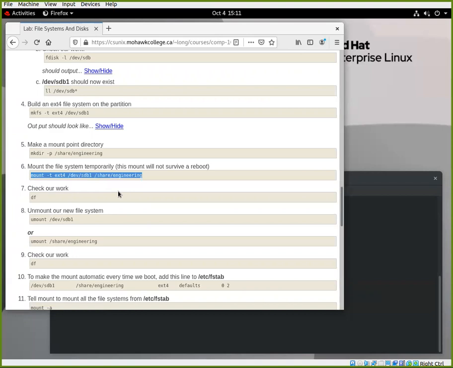If we mount it with the mount command, we'll lose the mount when we reboot. Sometimes we want that, not always. If it's a solid part of the system we want around, we put it in fstab. So partition, build a file system, mount it.